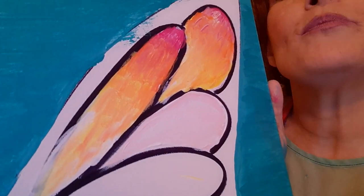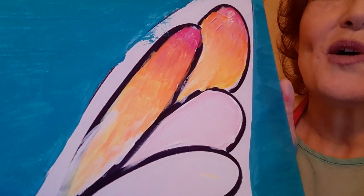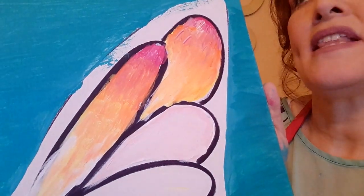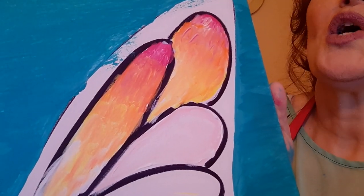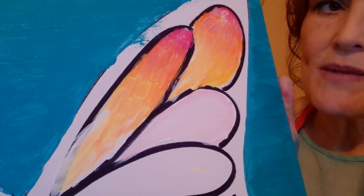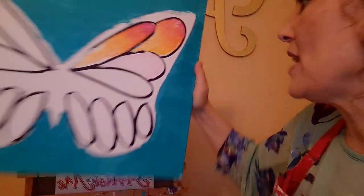So who can already predict what's going to happen? I know. Yellow, orange, pink. But do we ever let colors just sit there and touch each other? No. We let them gently mix together where they touch. Sometimes with your finger, if you like that texture, or a clean paintbrush. Okay, let me do it with you.